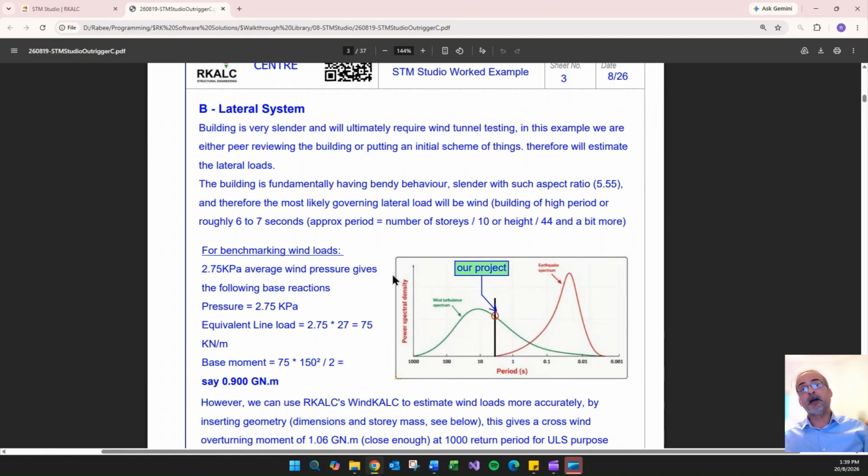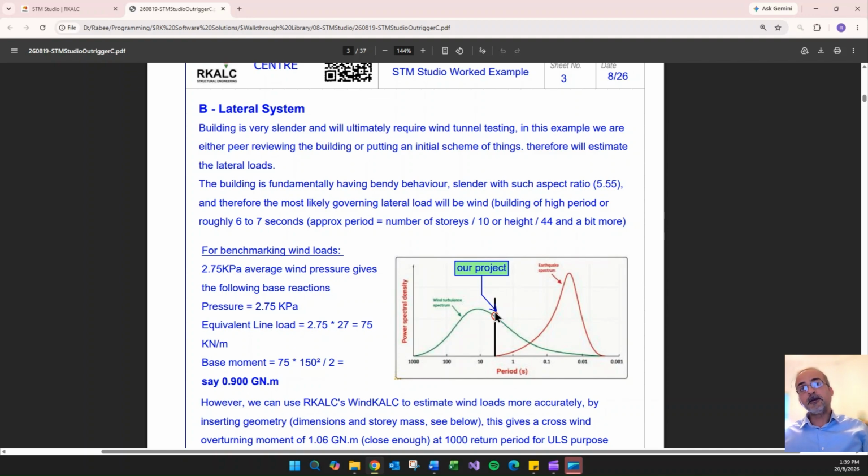Now, the lateral system, as we mentioned before, the building is slender. So if we are talking about the behavior under lateral loads, it will be more pronounced at wind. It will actually be totally a wind-governed design for the building, especially the drift where you size the building for that. The Holmes graph here is showing if your building period is above 5 seconds or 4 seconds, the wind response will be way higher than earthquake response. Although we might be thinking the opposite when it comes to the coupling beams because of overstrength design.